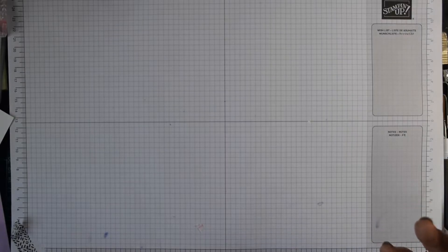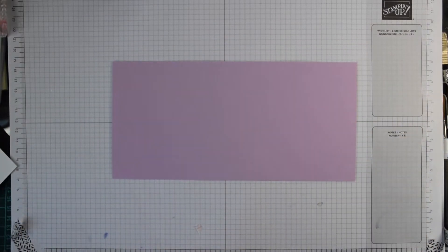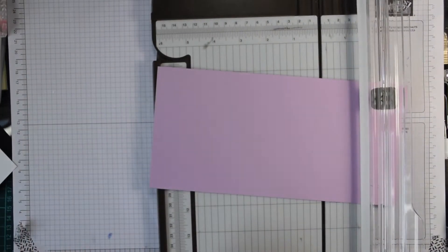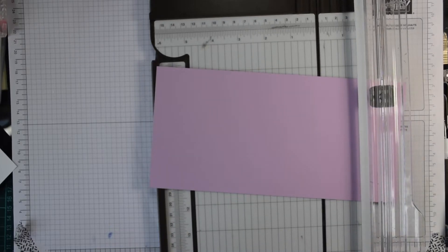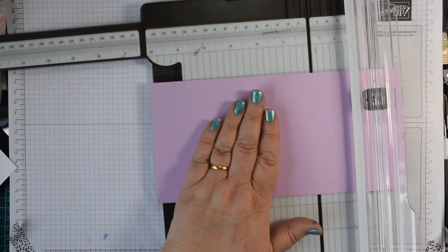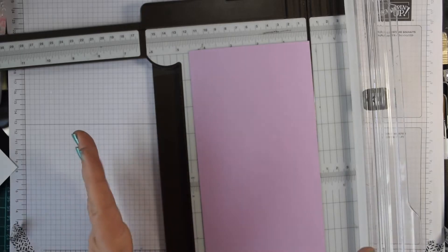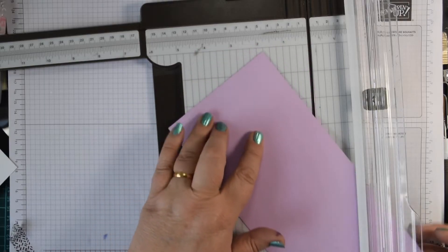The colour tones within the suite include lovely purples and Fresh Fresia in particular. I've gone with Melon Mambo. I've cut some of the pieces already to help progress things. I've done this in inches as well — all the dimensions are below this YouTube video and also on my blog. To start off with, you need a piece that is 24 by 10.5 centimetres. This card can be made with a whole sheet of A4 and just one little scrap, less than a quarter of a piece of card stock.